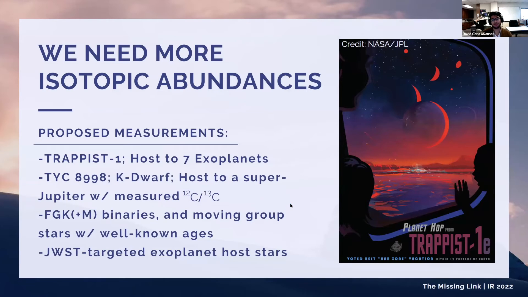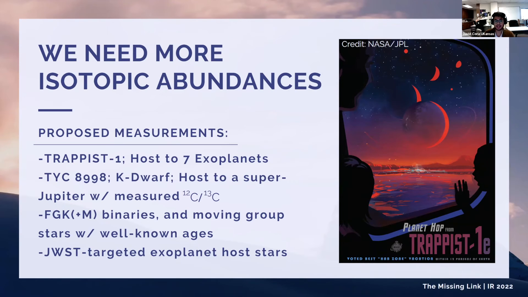That brings me to my final point: we need more isotopic abundances. Because we have so few existing measurements, it's super important to expand this database, both to help calibrate GCE models and to support James Webb and ELTs as they begin observing exoplanet atmospheres. Over the next couple of years, I will work to build up this isotopic abundance database. I plan to measure carbon and oxygen isotope ratios in TRAPPIST-1, whose seven exoplanets are prime targets for James Webb, as well as TYC-8998, the host star of the super Jupiter with a carbon ratio measurement. I'll also be looking at binary systems and moving group stars with well-known ages to determine the correlation between isotopic abundances and stellar age. Finally, I'll be performing measurements in James Webb-targeted exoplanet host stars to keep exploring the link between exoplanets, stellar, and galactic abundances.